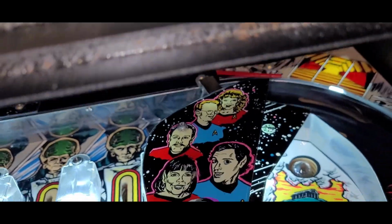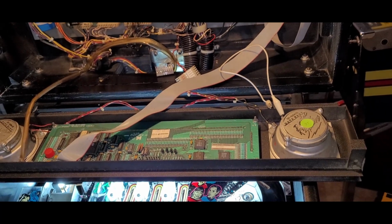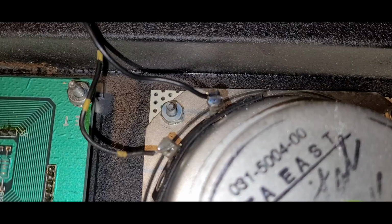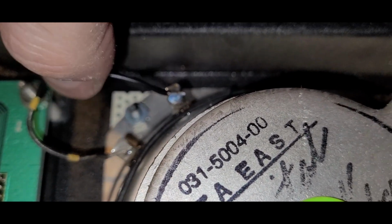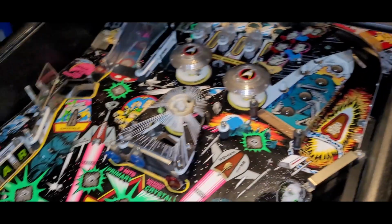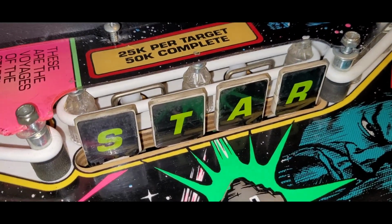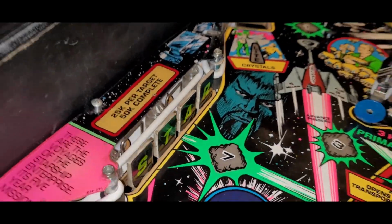Yeah, I think that sounds fine and dandy. I'll just solder that guy on. I love this theme song. Alright, that is on there. Good to go. And also, for the first time, we get to sort of see the drop targets. Definitely dirty, but they will clean up just fine.